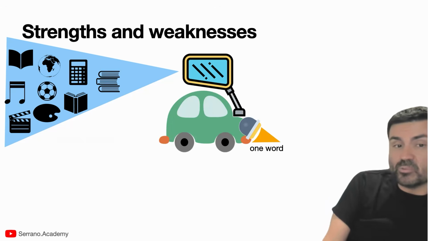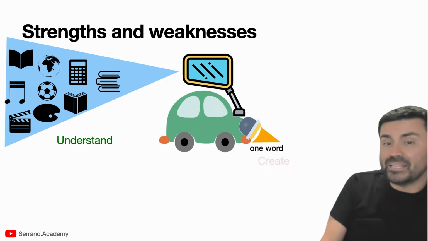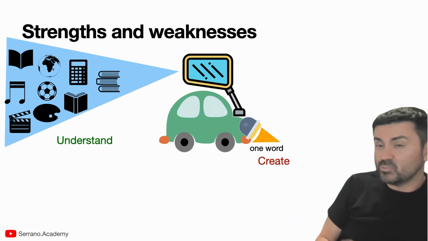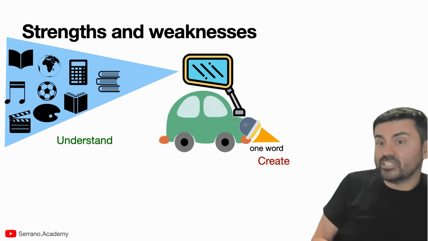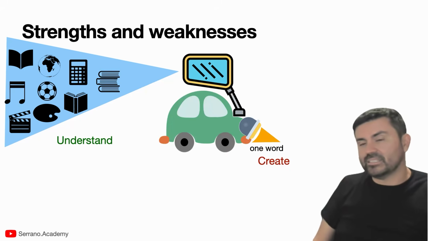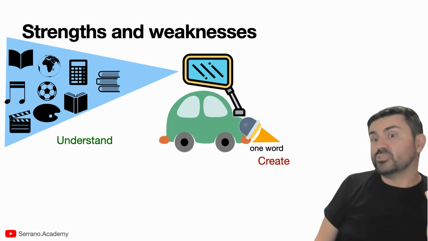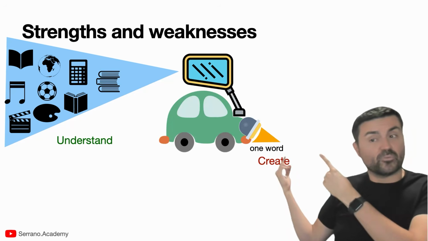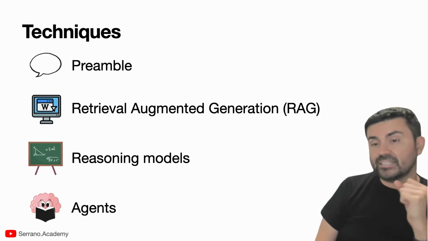And that makes models really good at understanding, and that's why predictive machine learning is so successful, but it makes them very bad at creating, which is why generative AI, although it's been doing well, has a lot of challenges. In particular, in the last video, we saw a challenge, which is LLMs cannot tell very good jokes, because for a joke, you need to plan ahead, and with this one word at a time thing, it becomes really hard. On the other hand, things like understanding jokes are very easy because you put the joke in the rearview mirror.